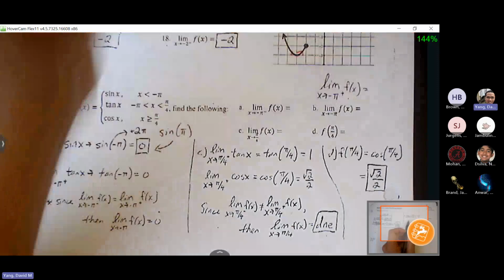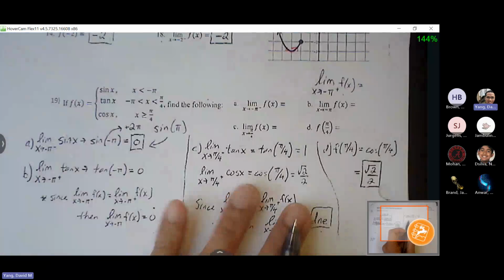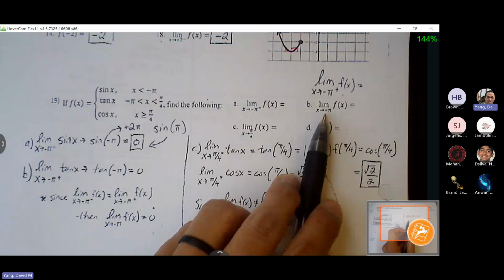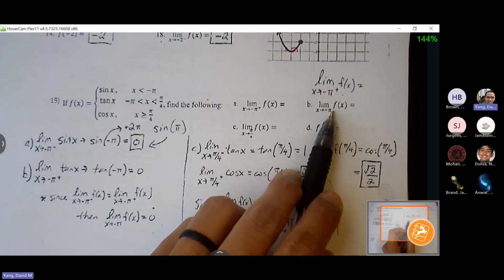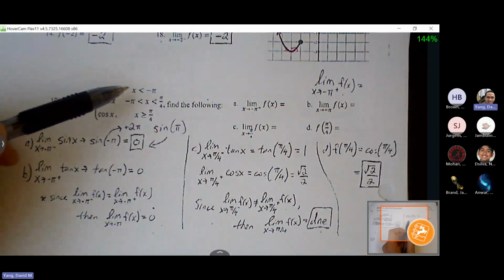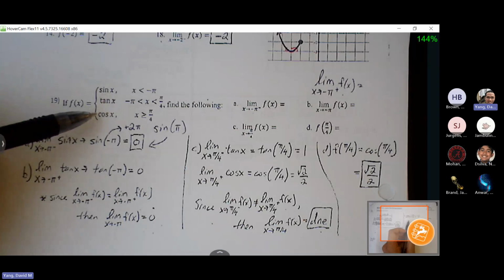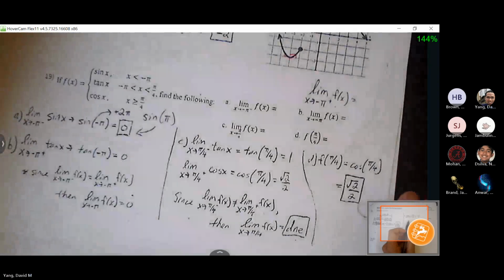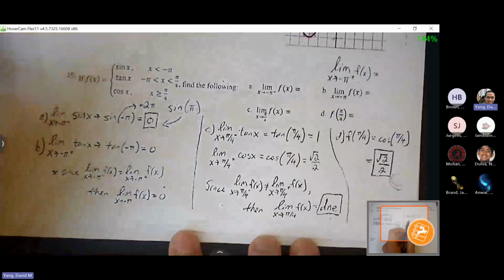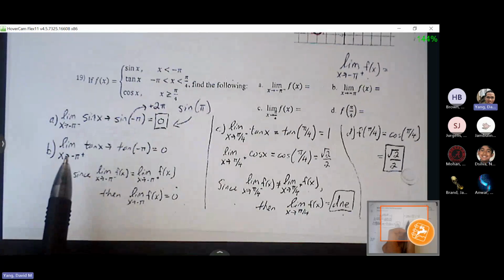If it was the way you had it, wouldn't it still just be 0? You're right. Yes, that's a good point. For part B, it's asking for the full limit, but you see that pi is split on either side. So we do need to test tangent to see if there is an agreement. You're right, it is asking for the full limit, but we still need to look at the right side. So let's do part B.